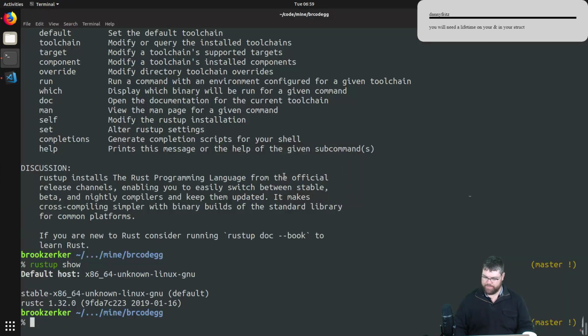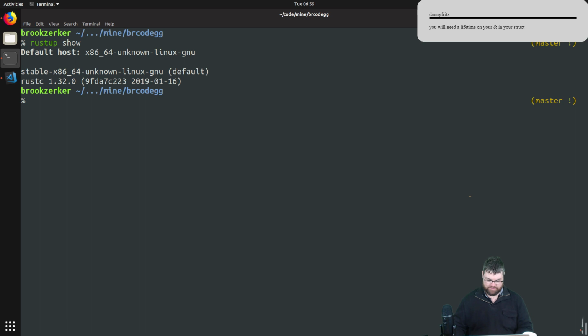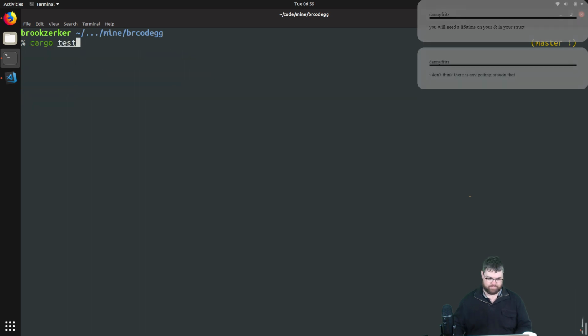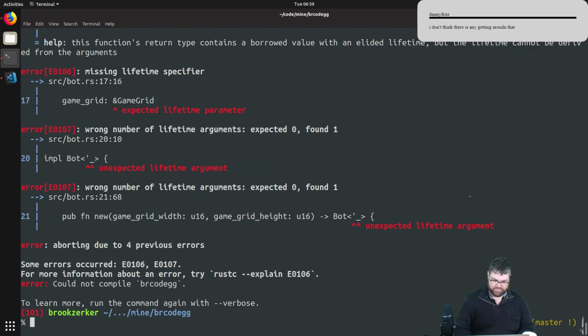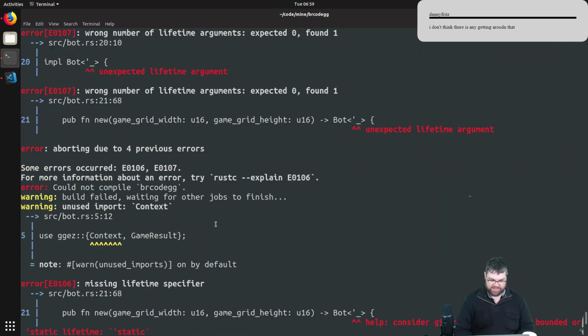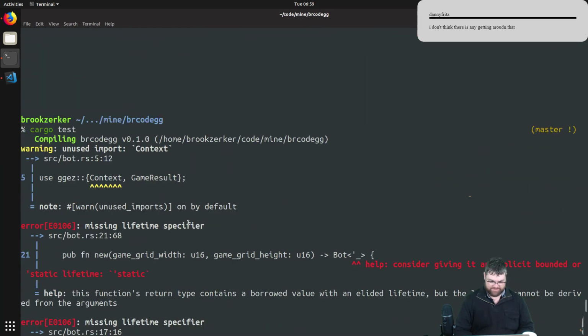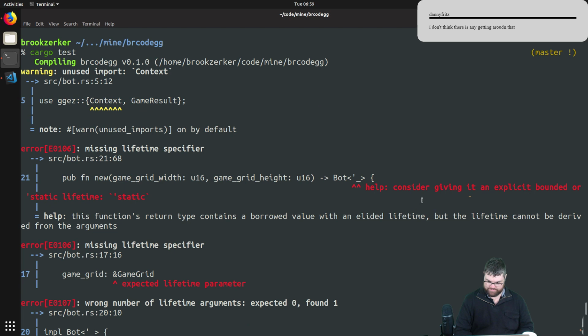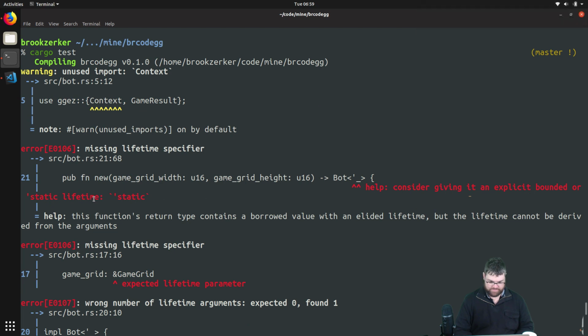Well, is there no getting around that? I was hoping that I could get around it. Okay, so it wants a very specific lifetime.